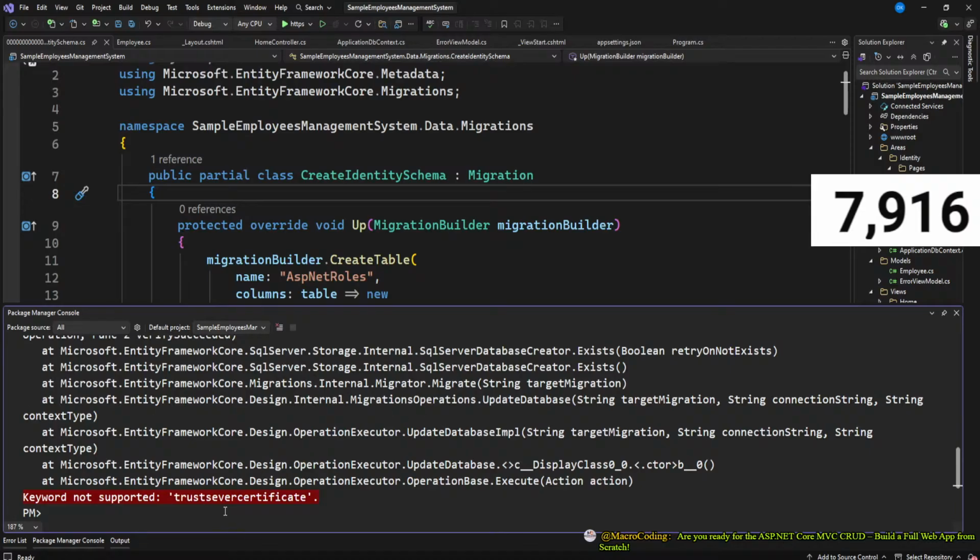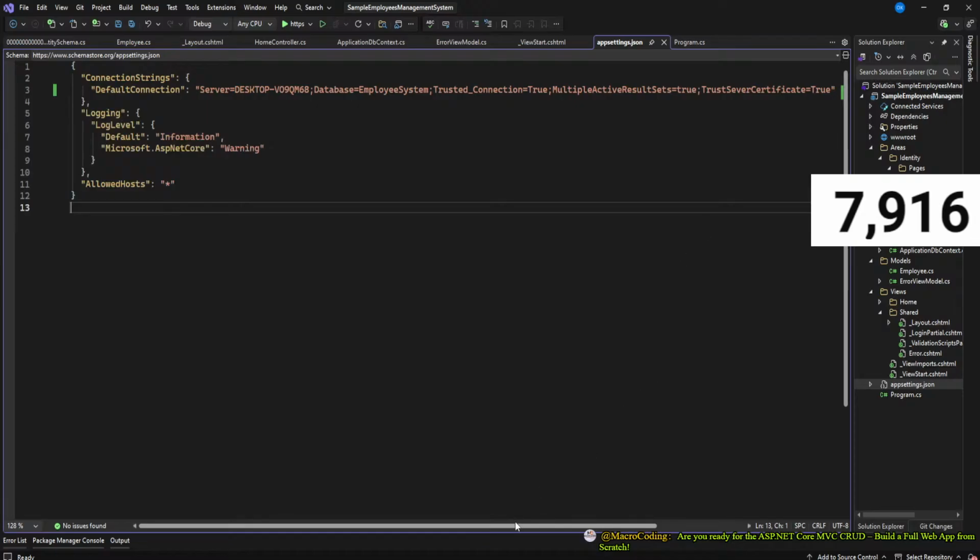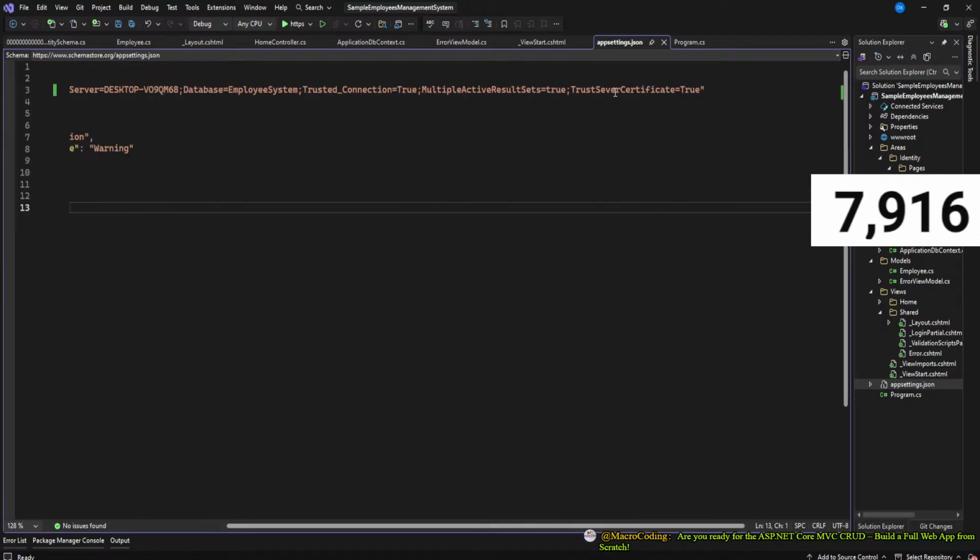So we have something wrong with our naming. So if we come here, we should say trust server certificate. So it is saying trust.